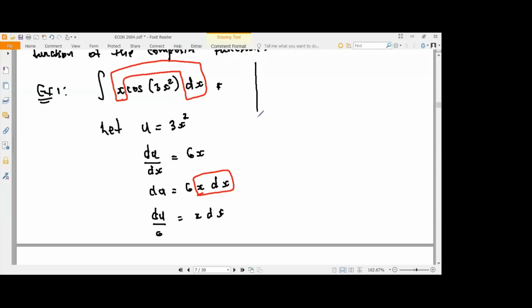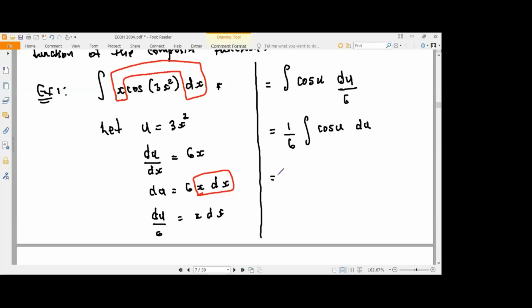So using this substitution now, right? This integral that we started with, what we're going to do, we're going to change them out. So it's going to give me the integral of cosine 3x squared. Remember we said u is now 3x squared, so that's just cosine of u, cool? And then x dx is equal to du over 6. This 6 here is a constant, so I can actually move it to the front of the integral, which is 1 over 6 integral of cosine u du.